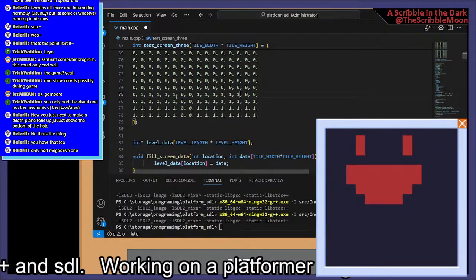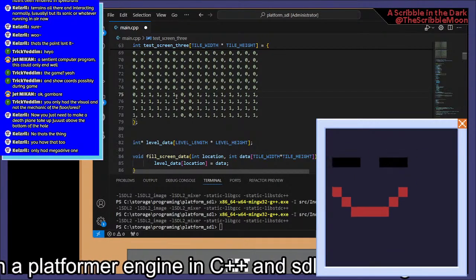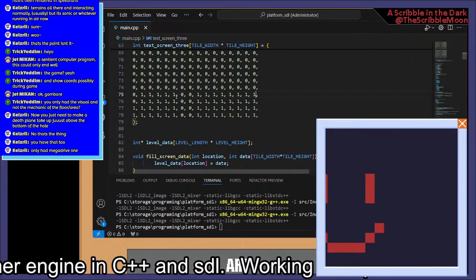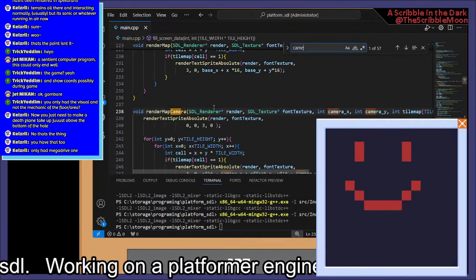So, I'm going to quantize this so that it's every 5th of the screen. Camera.